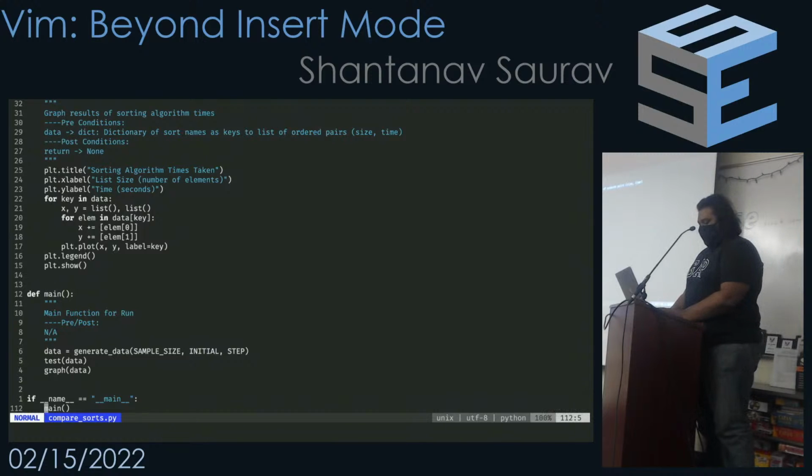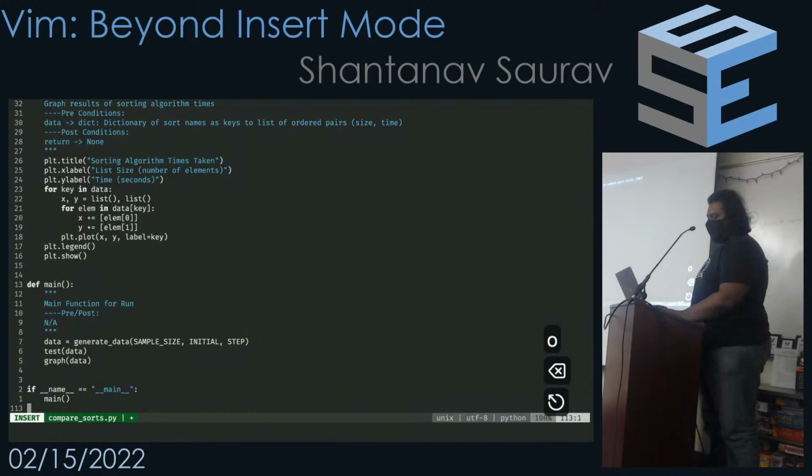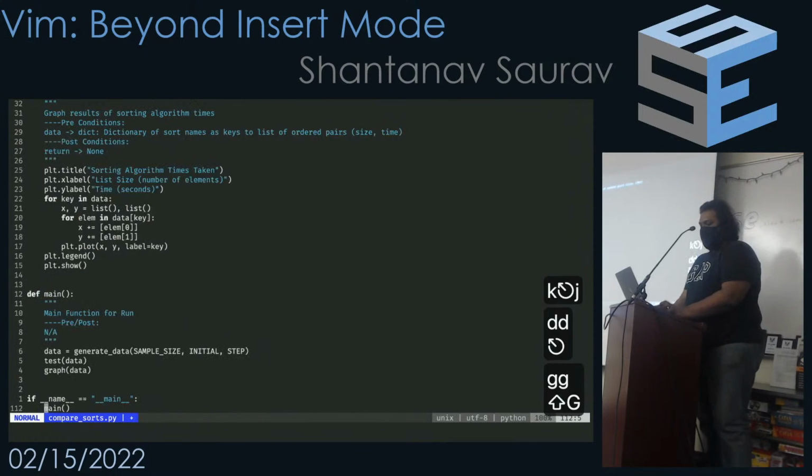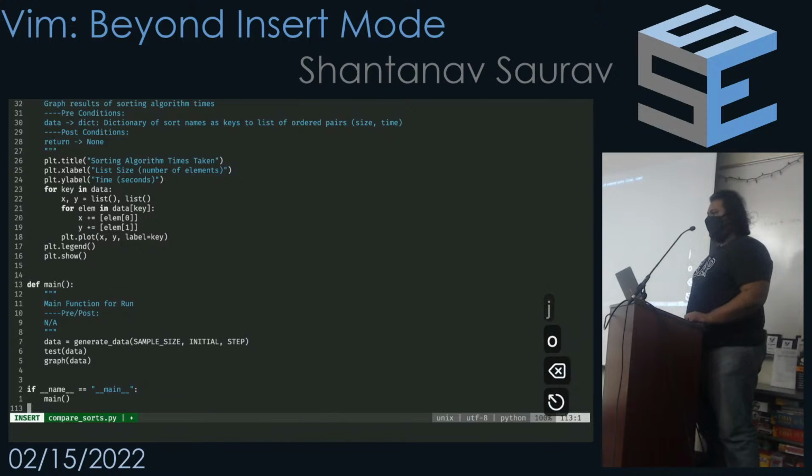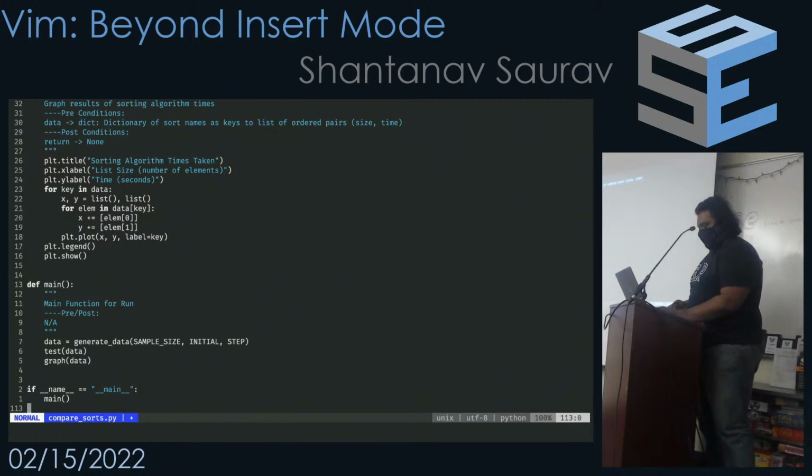You'll notice that some style guides will actually require you to have a new line at the bottom of a file. This is actually for Vim users. I found out Vim users got really stubborn about it. If this line didn't exist and they jumped to the bottom of the file, some people apparently got annoyed that when they were going back, they would have to tab to the beginning of a line if it ended on a line of code or something. Some style guides will actually require you to have a new line at the end of your file. This is before I wrote this code, before I knew that. This is an old personal project that I'm demoing with.